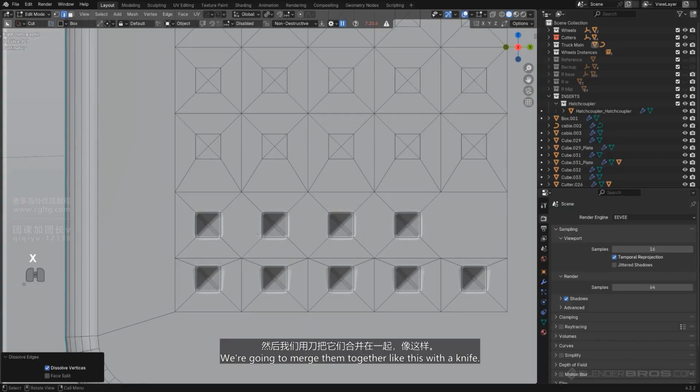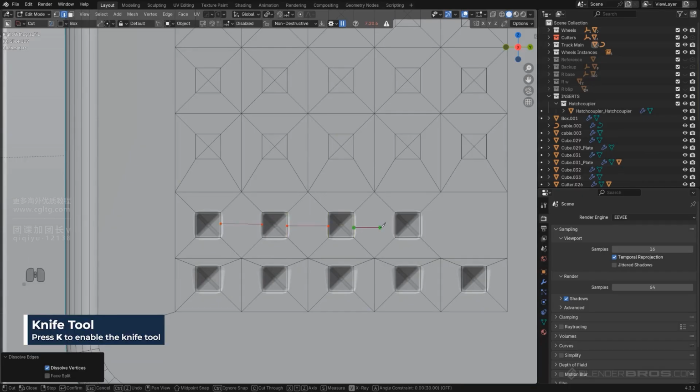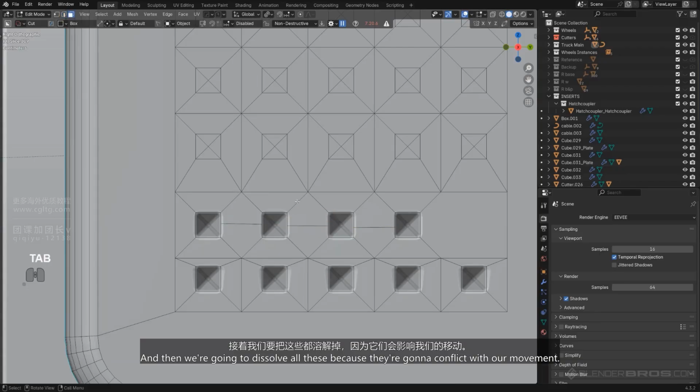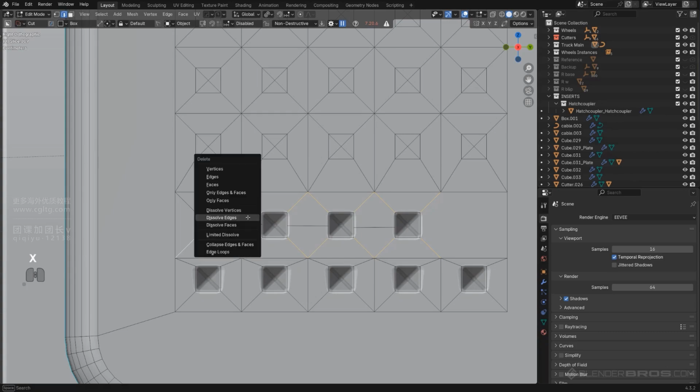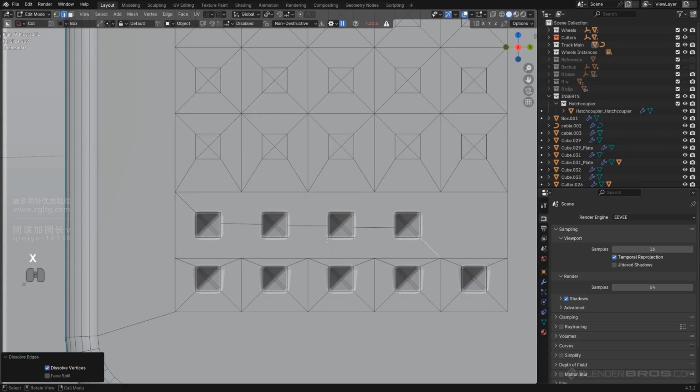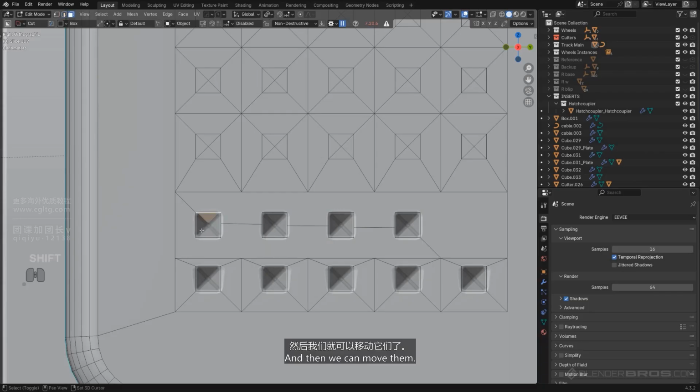We're going to merge them together like this with a knife, and then we're going to dissolve all these because they're gonna conflict with our movement. Dissolve, perfect, and then we can move them.